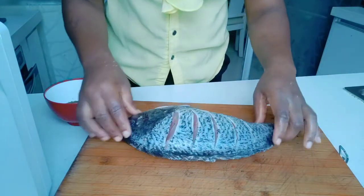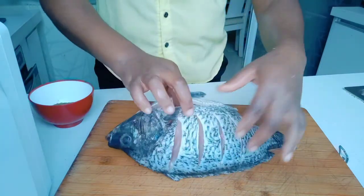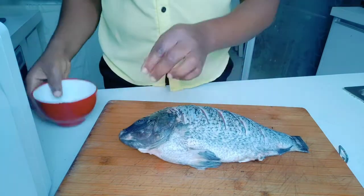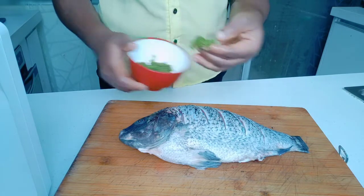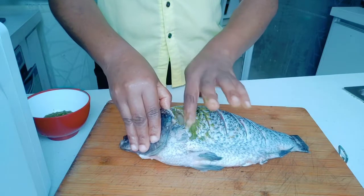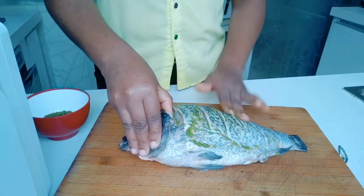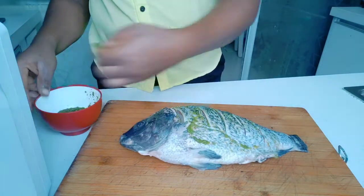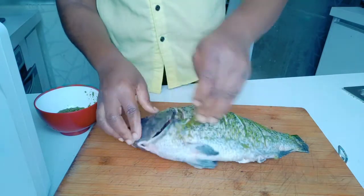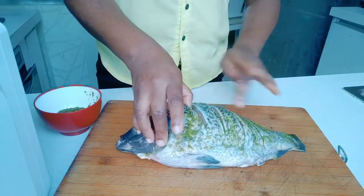Alright, so this is our fish. In Chinese, it's called lue fei yu. This fish is very, very nice for roasting. I already seasoned it with salt and Maggi seasoning. So here is spices that I made. We'll be eating the fish with the spice, so I want to put some inside the fish. You just have to try as much as possible to send the spice inside so that the fish can be well seasoned.